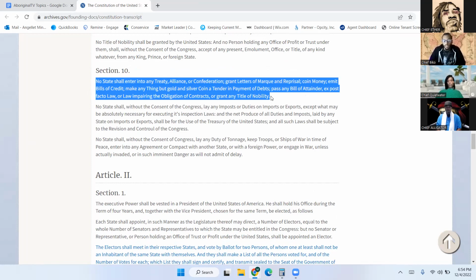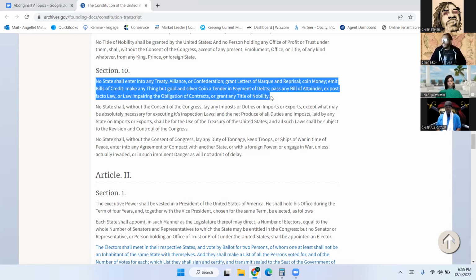Because they know that the Americans actually had confederacies. You got the Iroquois Confederacy, the Creek Muscogee Confederacy. So again, when we listen to these terms and they say, you know, the Confederates had slaves, the Confederates was warring against the Union, those were fake Confederacies, because we're seeing in this document right here, in their foundational document, they're saying that no state shall have or shall enter into any treaty, alliance, or confederation. So that's a contradiction and a lie in itself. So why do we get told the Confederates were warring against the Union, when their foundational document says that they could never make a confederation?